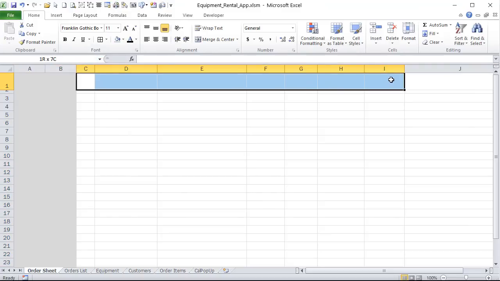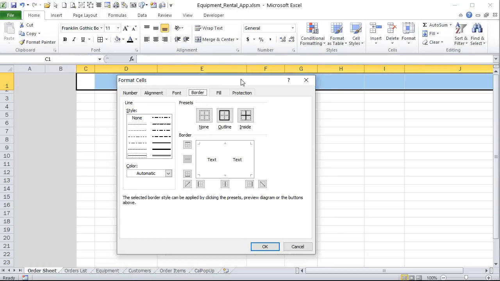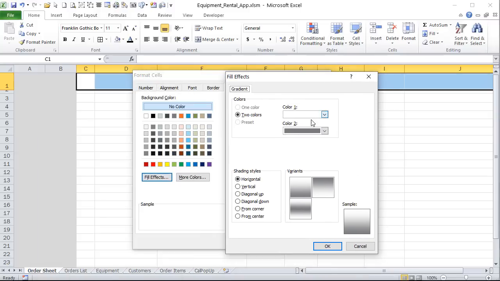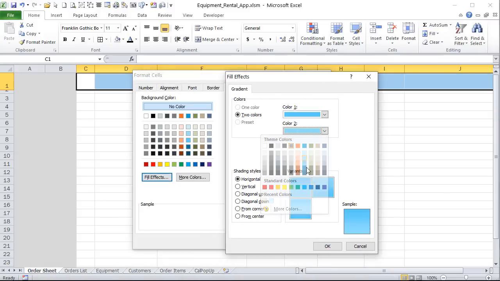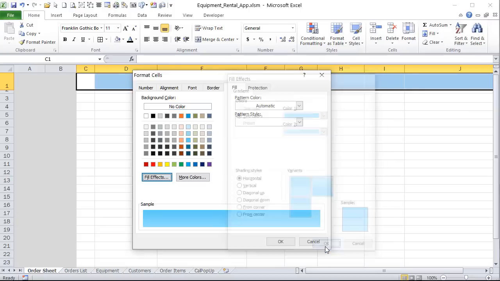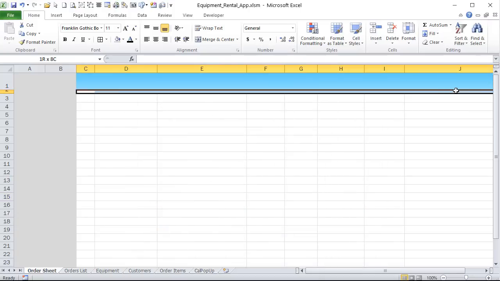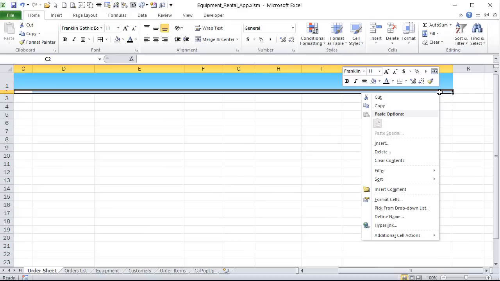I'll include this top row for the title. In fact, we'll go all the way over to J, and I'm going to put just a fade out color as we have done in the past, but we'll create a new color. I want to do a fill, and I'm going to do fill effects. Create just something kind of a nice color to give it a good look. We'll go for this blue and then a lighter blue. And then on the row down, I am going to bring it a little bit lighter color here in just this little mini row here, because I've spaced the rows out to help us move things along.